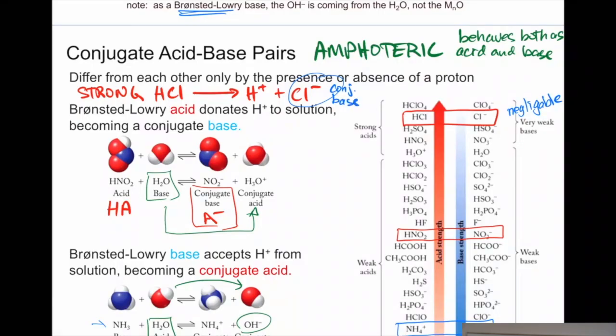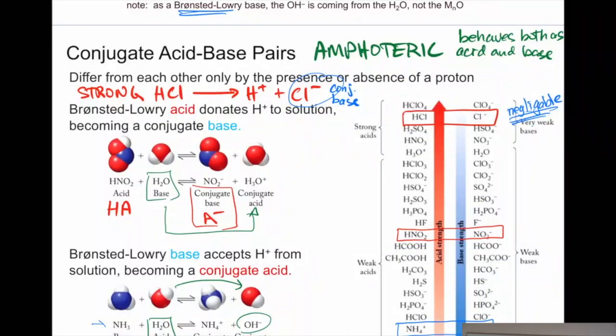But it's a conjugate base of negligible strength. If it's strong, it goes virtually 100% to products. And you know about equilibrium now, right? It's not going to go in reverse. If we have chloride ions there, it's not going to combine with the hydrogen ions in solution to go back and form HCl. That's what we mean by virtually 100%. That's what we mean by strong. Which is why, as a conjugate base, we can say that it's a base, but it has negligible strength.